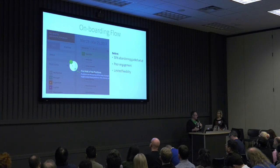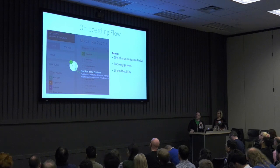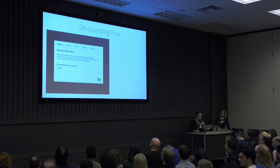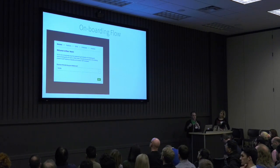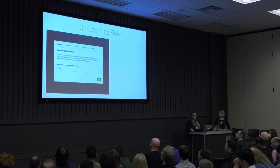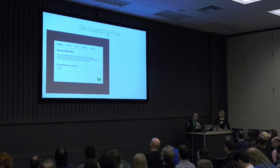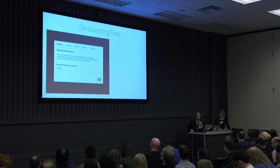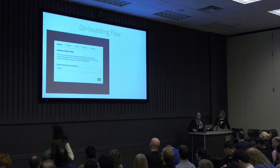But our goal is to make it so as soon as somebody lands in that schedule for the first time, it's as relevant to what they're doing today as possible. And that means that we have to give them a better way to walk through it. And so here's what we tested. We tested a more controlled and dialogue-based onboarding that allows us to inject different steps that aren't necessarily just on that main UI. And actually there was one other hypothesis on the last one, and that's that the schedule behind there was distracting. People just wanted to jump in, skip through it so they could start clicking around and exploring.